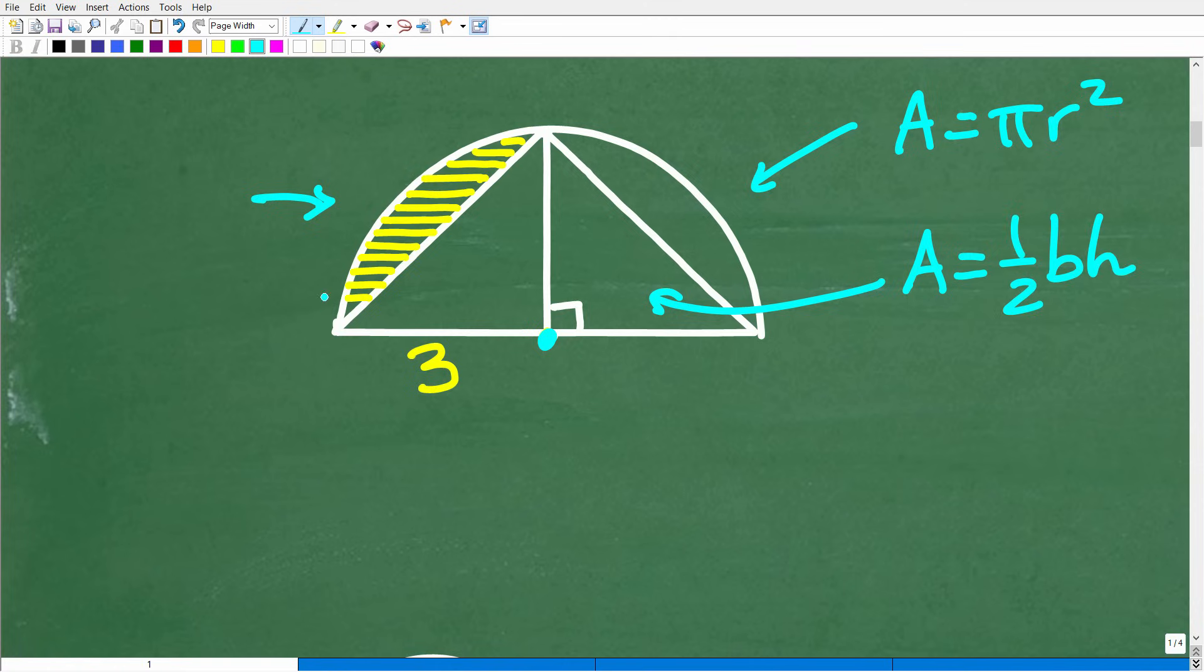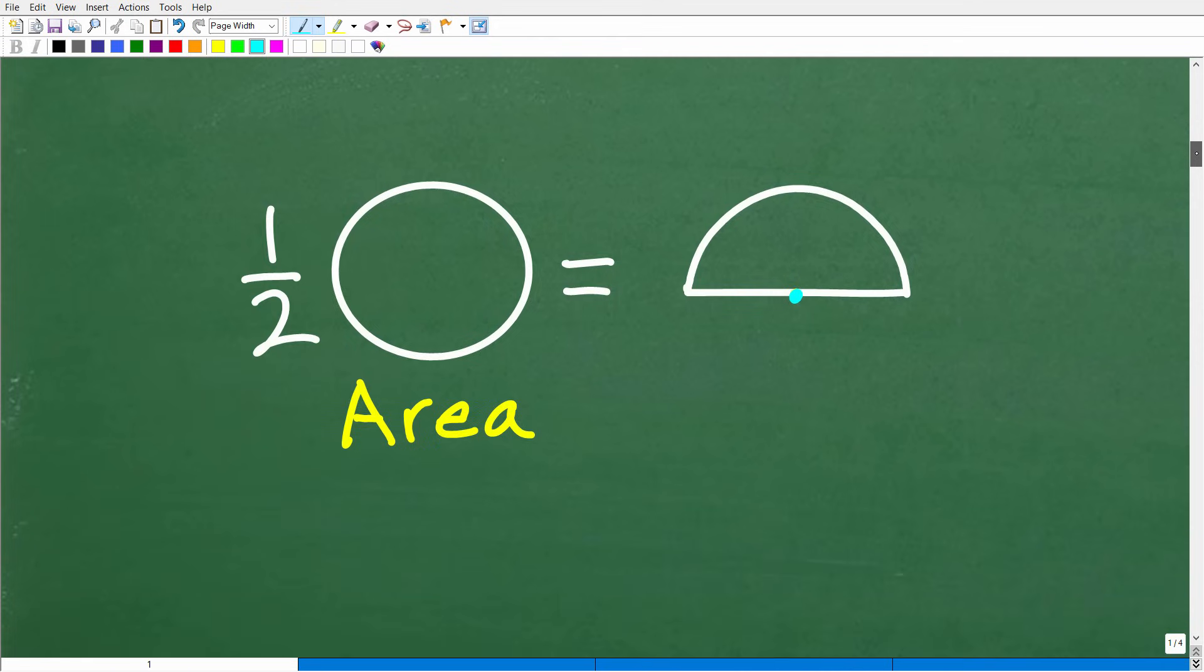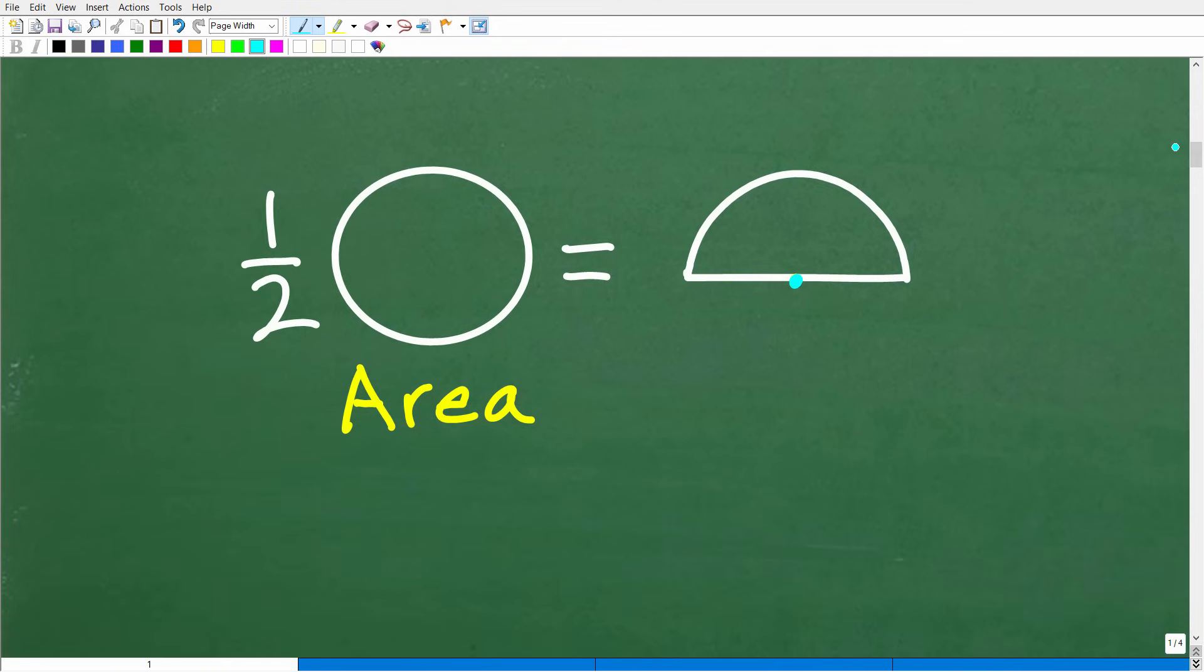How can I get to this little section right here? Let's take a look at a strategy. If we can find the area of the entire circle, and we have enough information because the radius is 3, we can find the area of this entire circle. If we take half of that, we have the area of the semicircle, pretty straightforward stuff.